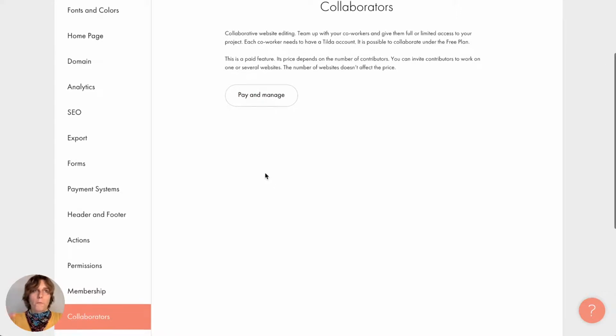So this is one of the few, if not the only, paid features on Tilda, but it costs like nothing. It's like $8 per collaborator, and then you can decide which access he or she would have. You can add them to your projects and, for example, give access only to editing, without giving access to publishing your page. Okay, so you can modify this.